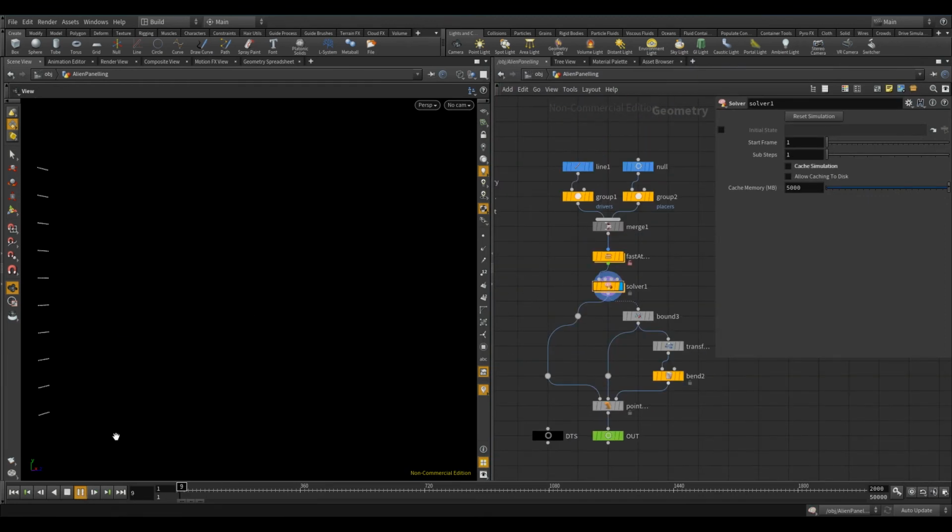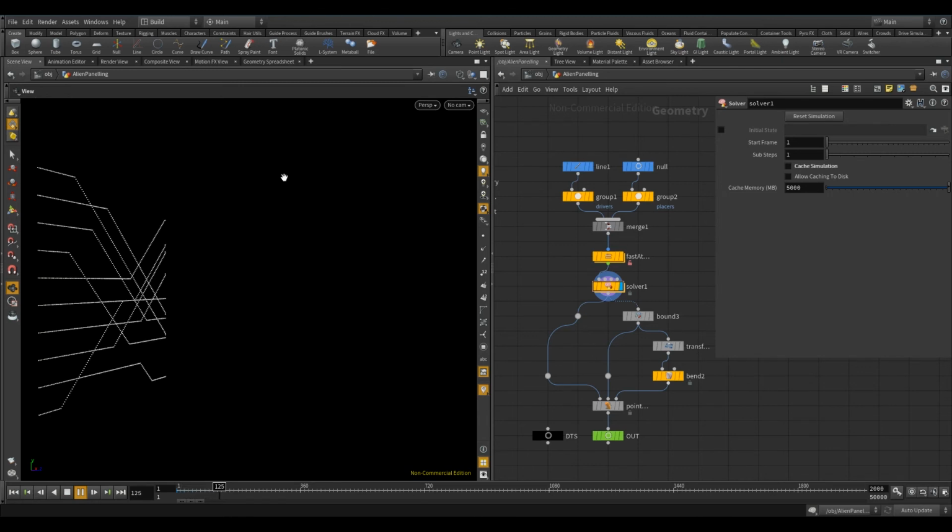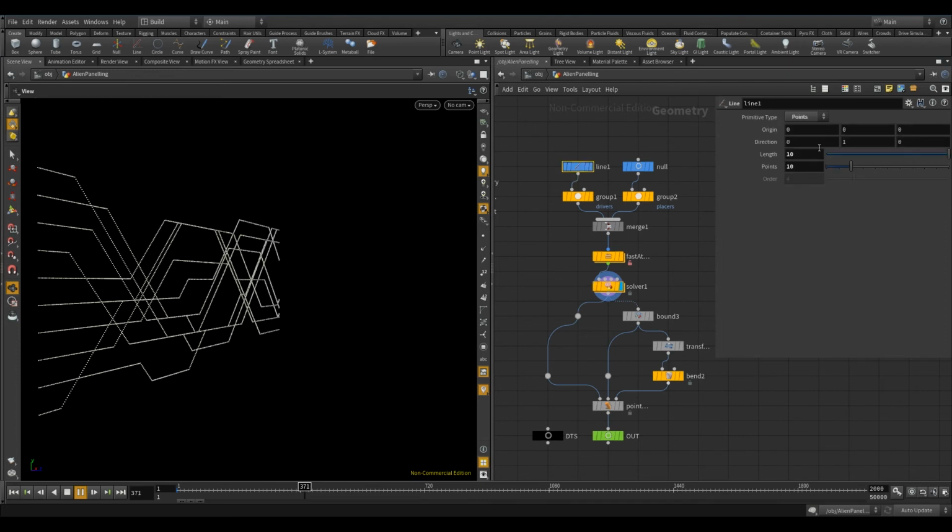So if we just click play here on the final result, we get this lovely cool changing panel motion. And it would be cool as well to loft these into points. There's the camera just flew by. And we can also, in the line, upscale these values. Of course it will be slower, unfortunately, but you get a lot more detail in there.